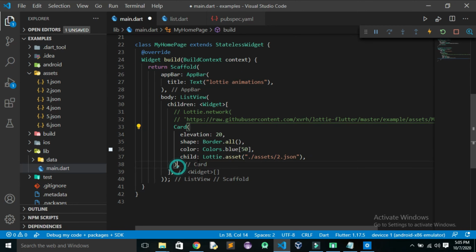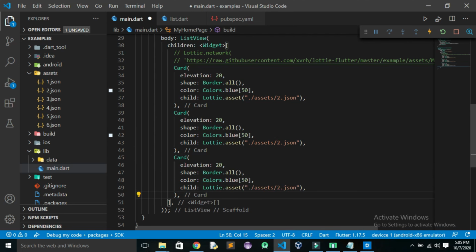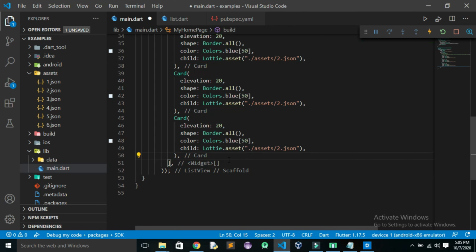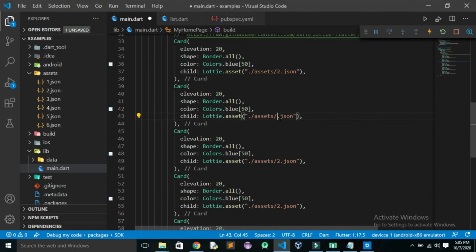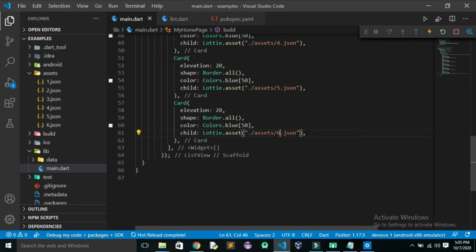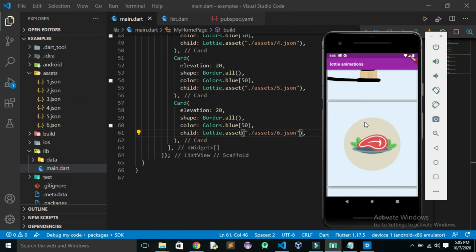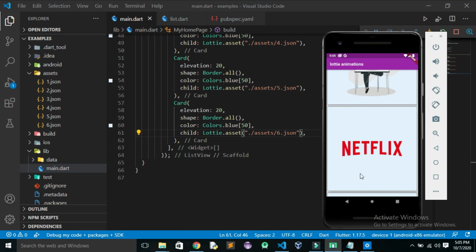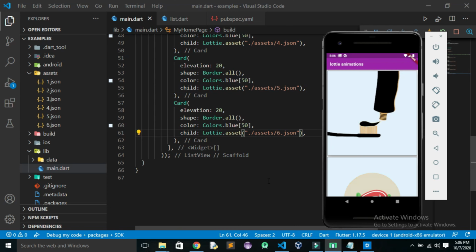Here what I'm planning to do is represent my daily routine using these animations. So here it is 1, 2, 3, 4 and 5. Now I'll just change the names of these files. And now let's save it. Once you have saved, you can see it. This is how my daily routine looks: wake up and then eat and then do my work and then watch some movies and then finally sleep. So this is the way in which we can use Lottie Animations.